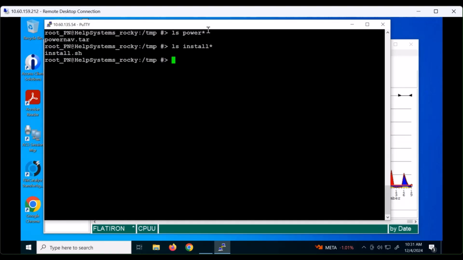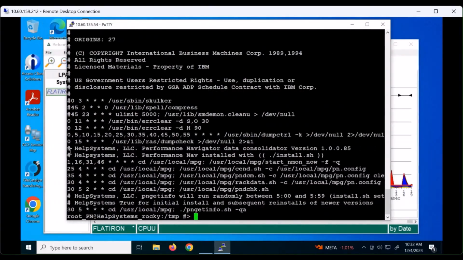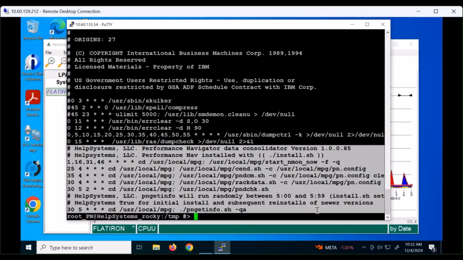Now, it's similar to the way we manage the historical collection of NMON. You might remember from IBMi, we're using collection services. With AIX or Linux, we're using NMON. And you can see that the way we do that is similar to the IBMi, and that's using a job scheduler. In this case, we're going to use the root crontab. So I'm already logged in as root, and I will show you exactly what we add to the root crontab. And you can see here, this is actually what we've added.